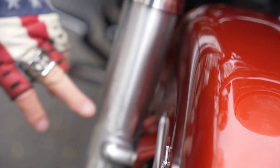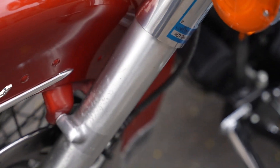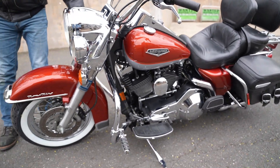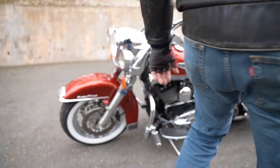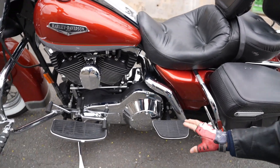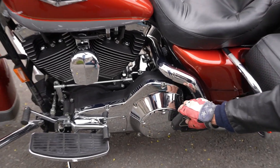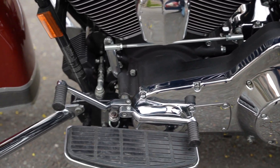It's like a new motorcycle. The only degradation of quality I saw anywhere on the finish was a little checking in the clear coat on the front forks — but we've seen that on 100th and 90th anniversary Harleys right out of the crate. It's just a reaction in the clear coat quality on the lower aluminum forks. The chrome on the headlight is like brand new, the handlebars show no evidence of this bike ever being dropped. It still has the original reflectors and the original factory chrome on the primary chain case cover — looks like it just came out of the box.